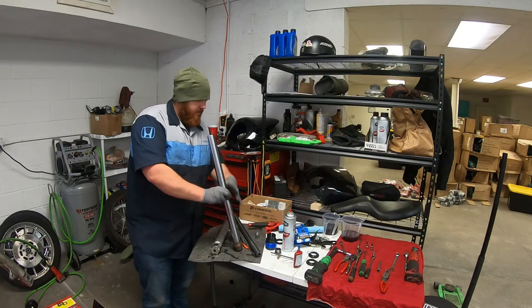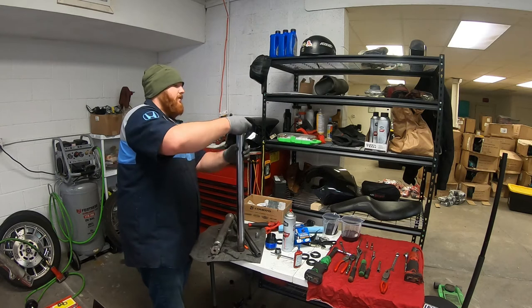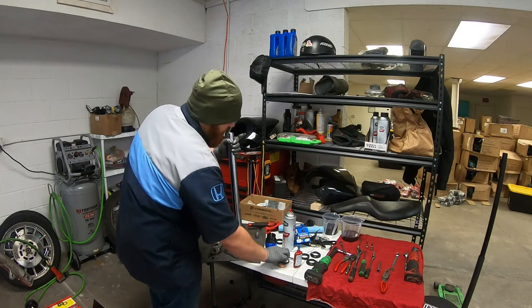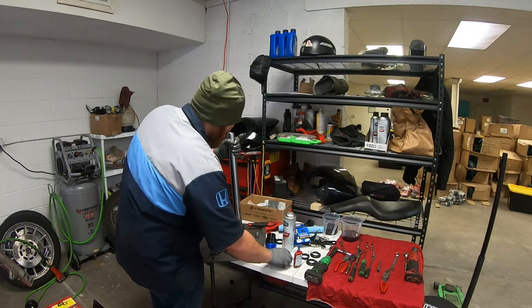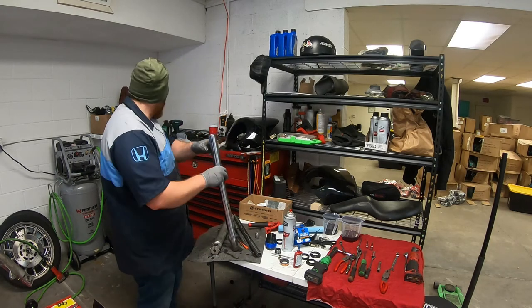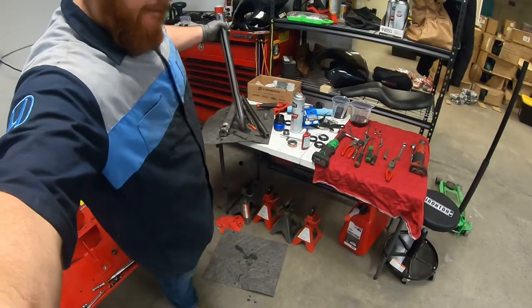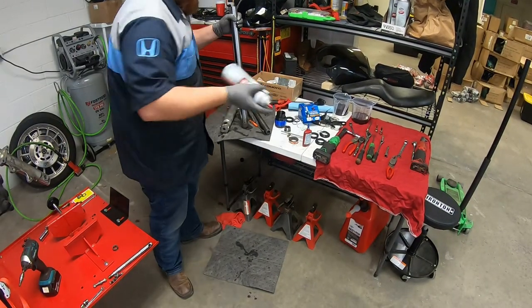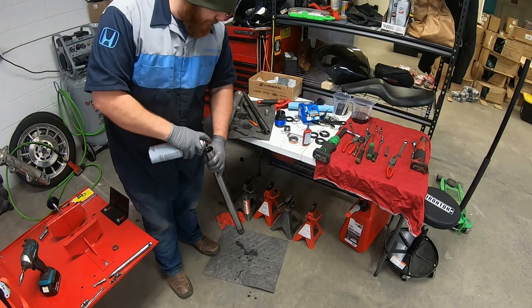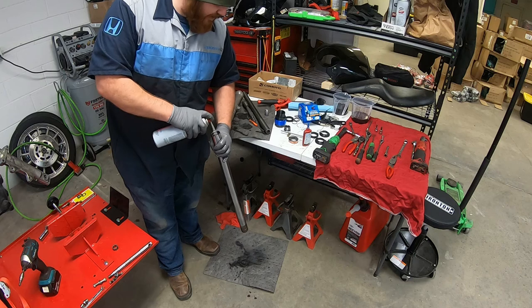Out there, slide the old seal off, then there's a bushing and a washer. We're going to reuse that bushing and washer. All right, now what we're going to do is, let me move this down a bit, take some brake parts cleaner. Just clean this thing out.